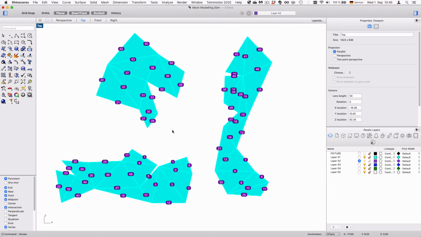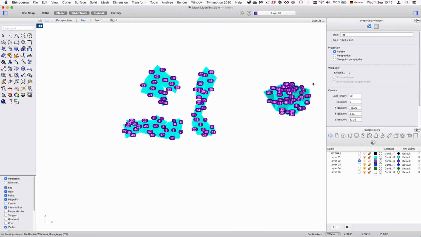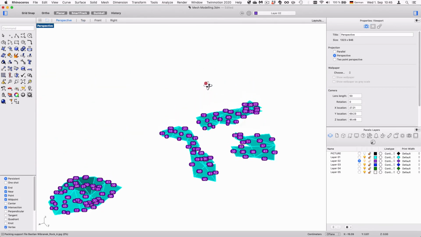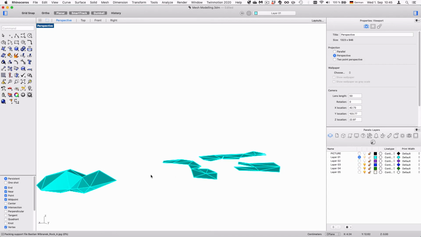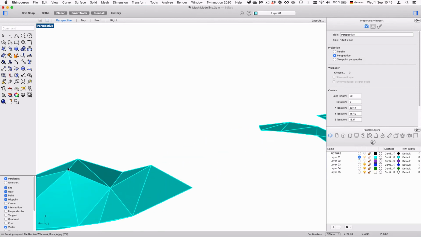And one thing you have to notice also, this software doesn't indicate to you if you have to create a fold or a valley or a hill in these folds, because these are the folds. Yeah, let's remember, and let's go to perspective. You see how this is perfectly flat now, and here you see this is a hill and this would be a valley.